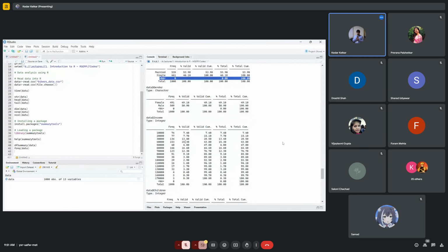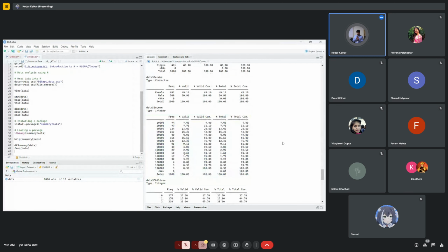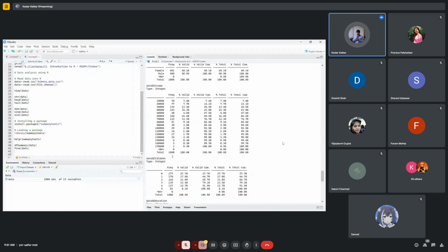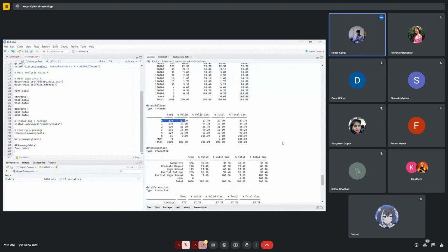Similarly, this is done for all the variables. Income is not really a categorical variable for which to make a frequency table, but it has been made for all the variables, so you can see the same thing done for income as well. For children, you can see how many people have 5 children, how many have 4, how many have 0, etc. So you have a nice frequency table for all the variables. All right, so has everyone understood how to install a package first, how to load a package, and then seek help from R?